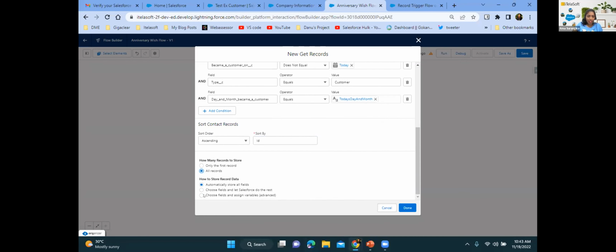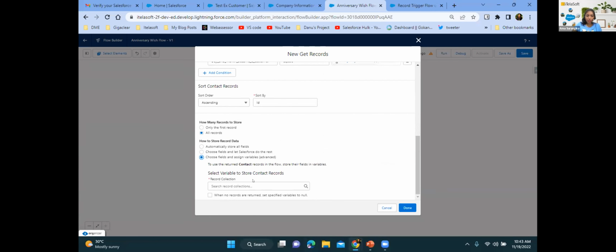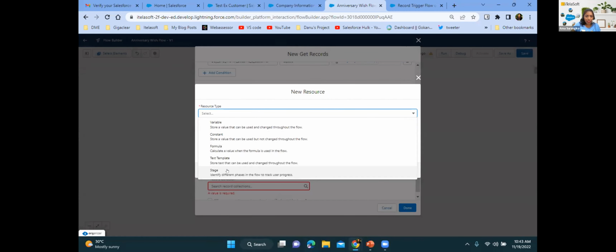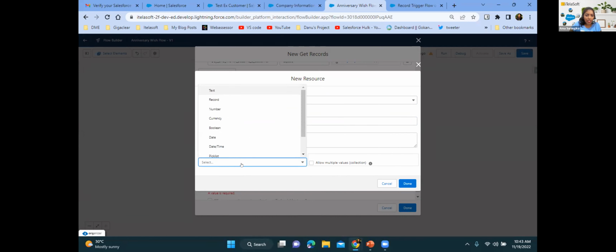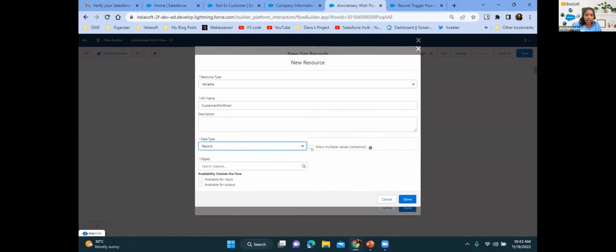And then I'm going to save these contact records in a collection variable. So I'm going to create a new collection variable. It is a variable, let's say customer to email. And then data type is record, and we need to allow multiple values.